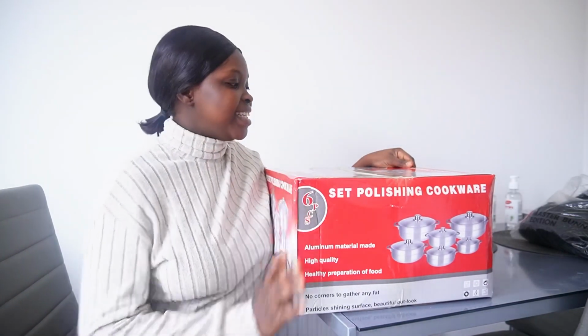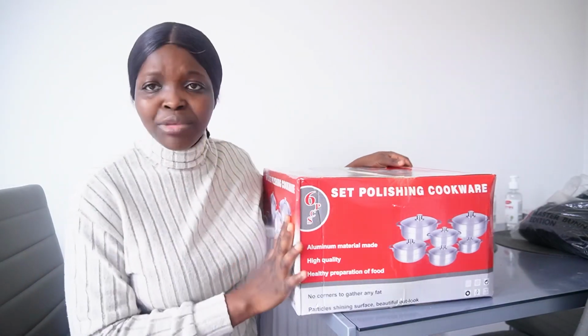Hello guys. So I got this set of pots. It was recommended by a friend, because I am tired of non-stick pots. Or let me put it this way, after a while with non-stick pots, it starts giving you this kind of burnt or black color in the pot, like the coating starts coming out. So I just felt like, let me try something else.